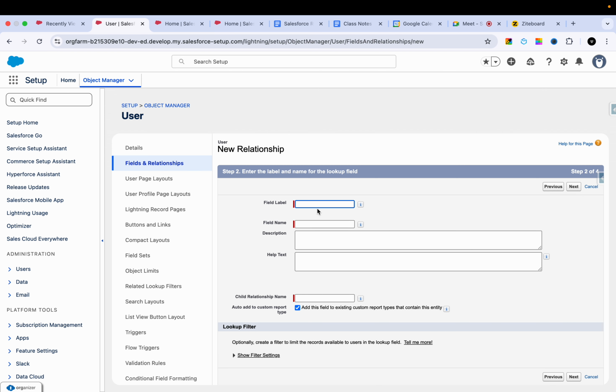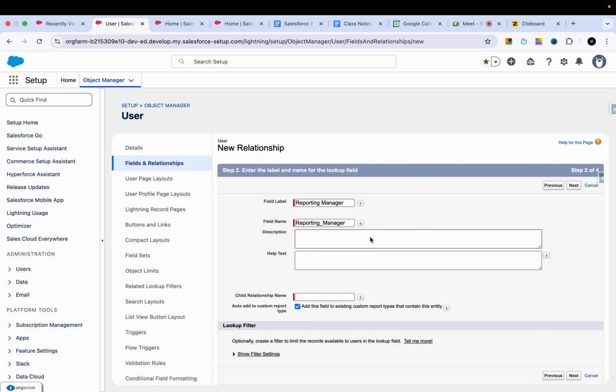Here I'm giving the field label manager, maybe reporting manager. The relationship name we have to give is reporting manager. This relationship name is used in queries basically.